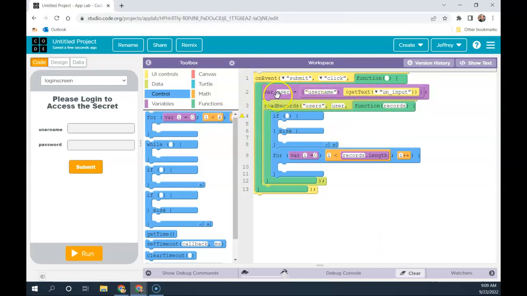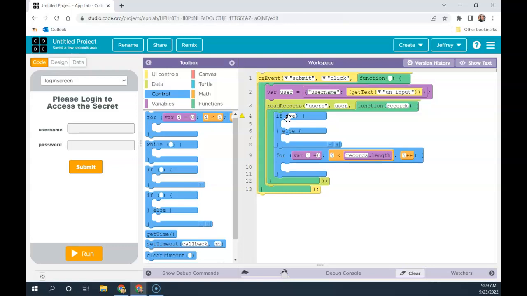So you could have options where there were multiple usernames, hopefully that's not the case, that are the same. But it'll give us all of them back, or it'll give us the one back that we want, or it'll give us 0 back. So what would be nice to know is, did we find that user?